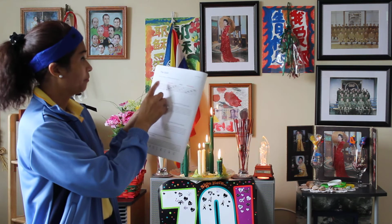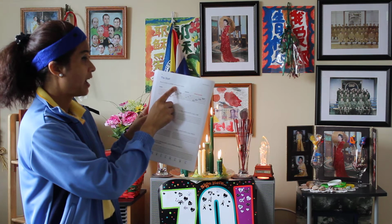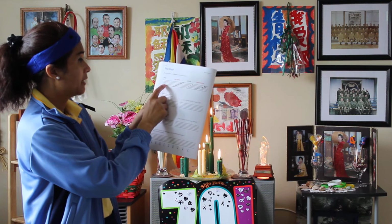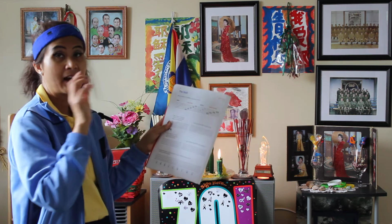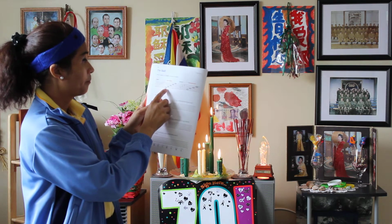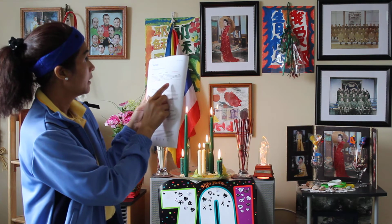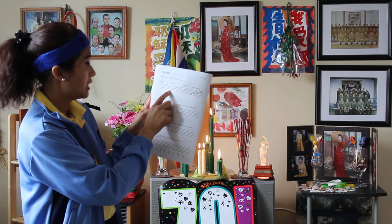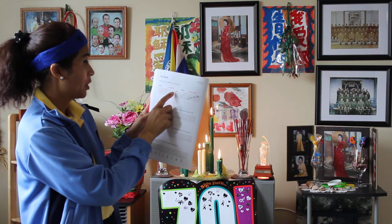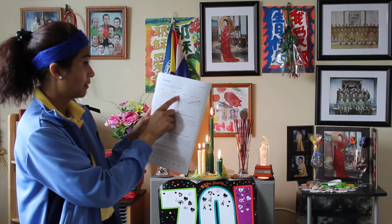The staff: music is written on a staff of 5 lines and 4 spaces. Line 1, 2, 3, 4, 5. There are 5 lines. Lines: mi, sol, ti, re, fa.